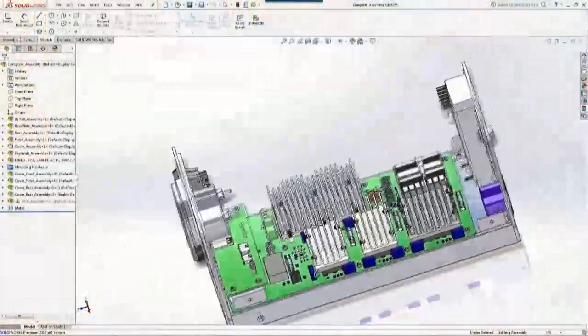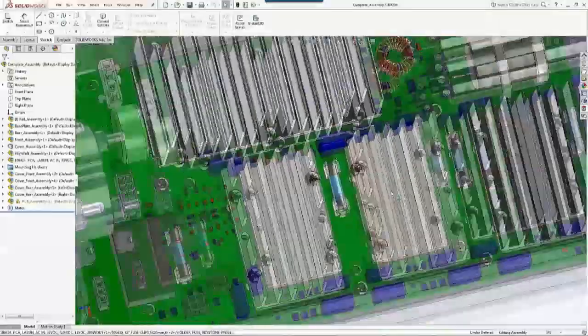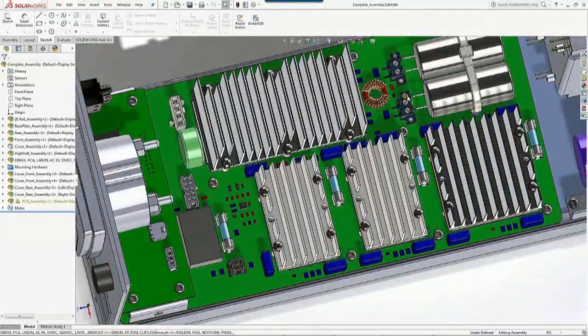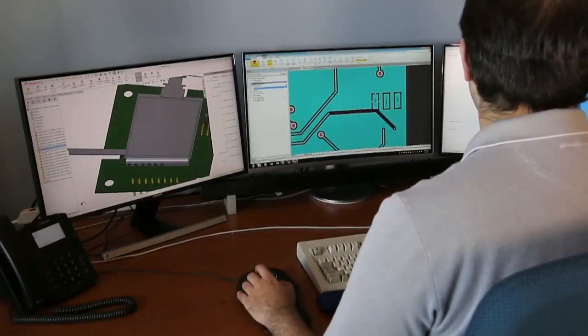And that was the very first day I had SOLIDWORKS. Technology here that takes an old chassis and lets you put in new is just unheard of in the industry. These two tools work automatically with each other. There's no converting, there's nothing. They just click a button and it works.